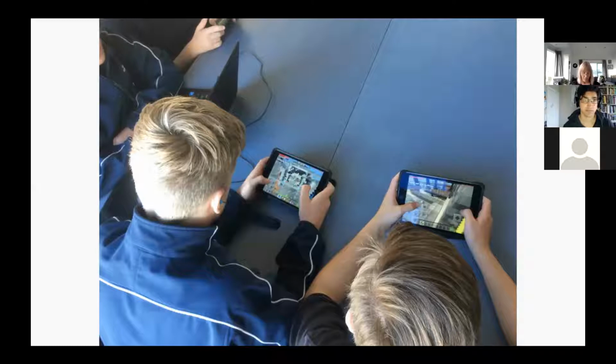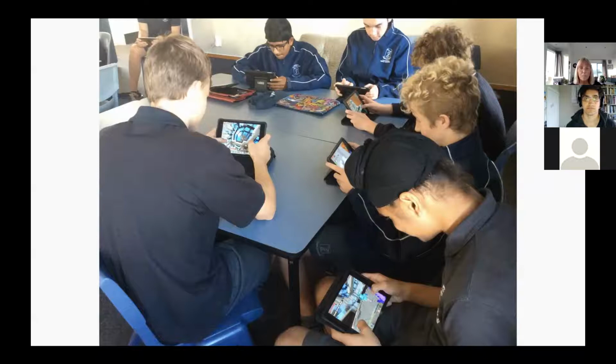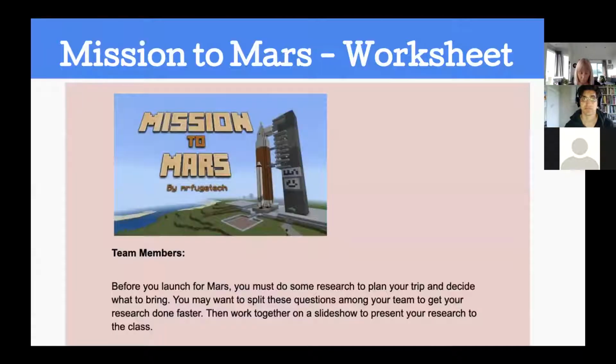And then before we went into the world, it was like, okay, so you're in a team. We divided the class into 3 groups, or well, Craig did, and said, what are some of the things you're going to need? What are some of the things you're going to build? And we were using full creative mode, so the resources were unlimited, and really engaging for the boys. It lasted, I think, 3 or 4 lessons. They just thought, "Oh, sir, can we come back and do some more Minecraft?" Like, that was really good. And I guess it was just playing, but there was some link to the topic that we were covering in class.